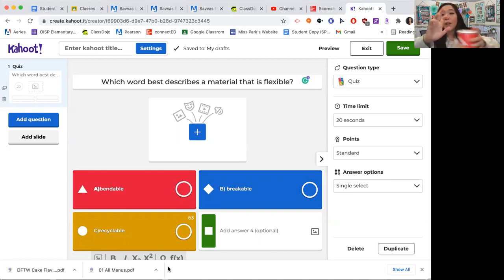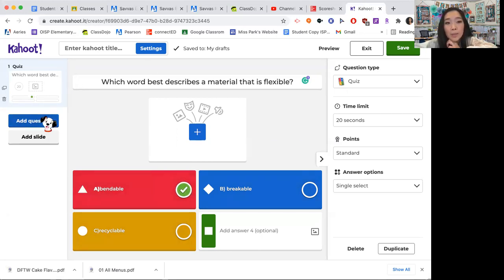I can also flex my fingers. So are my fingers bending? Yes, they're bending up and down. Are they breaking? No, I'm flexing my fingers. They're very flexible, but they're not breaking. Are they recyclable? No, my fingers are not recyclable. Technically, plastic straws are also not recyclable. So the best answer would be bendable. The straw is bendable. My hands are bendable. All right. So I'm going to make a green check mark there.